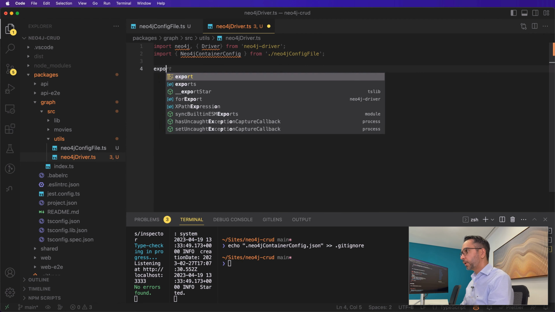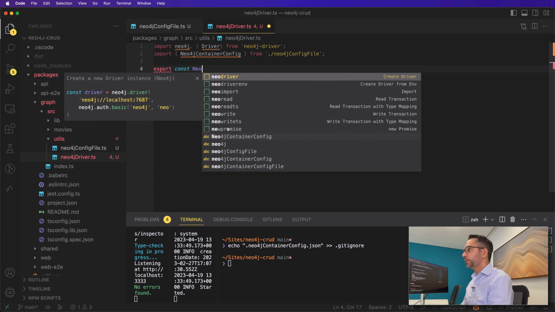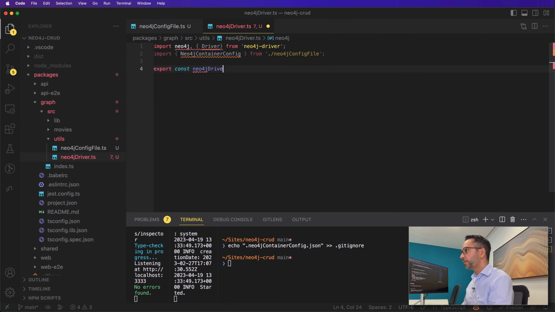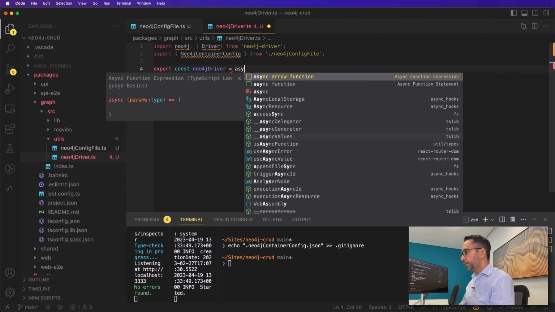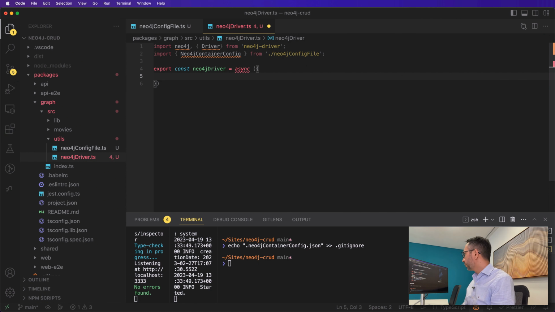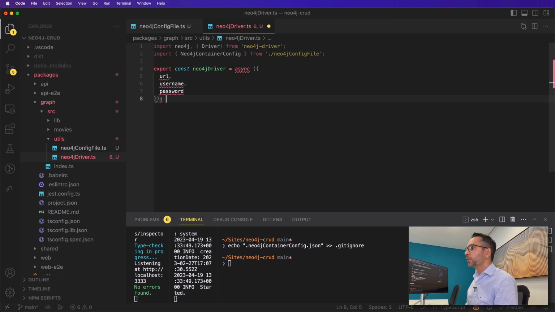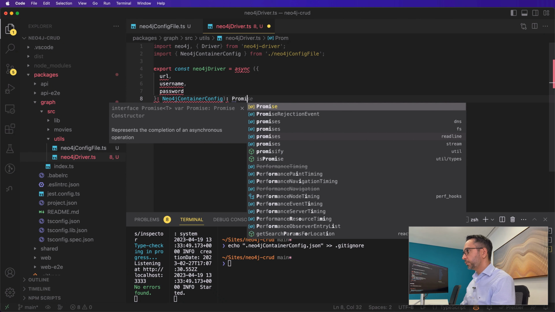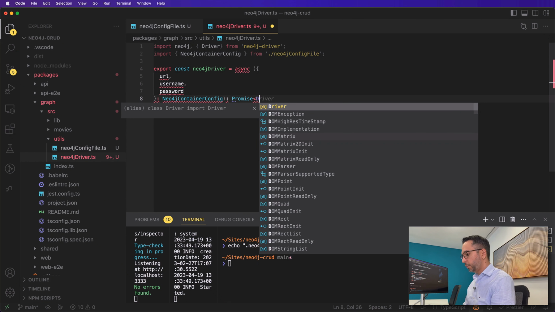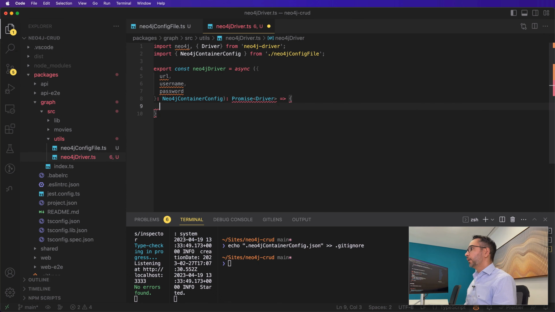All right, and let's export our const neo4jDriver equal to an async function, and it will receive the parameters URL, username, and password. And those parameters will be using the Neo4jContainerConfig format. And this will return a promise with our driver.